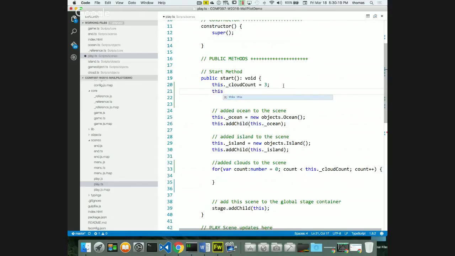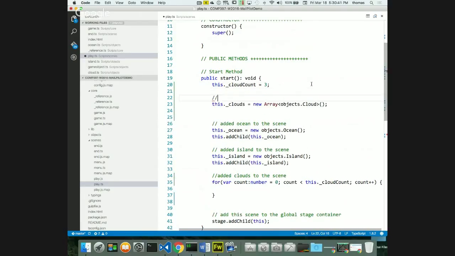But here's the other thing I want to do. I want to say this dot underscore clouds is equal to a new array of type objects.cloud. That's the syntax. So I'm instantiating my cloud array.